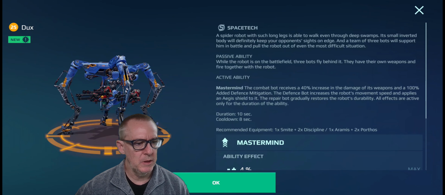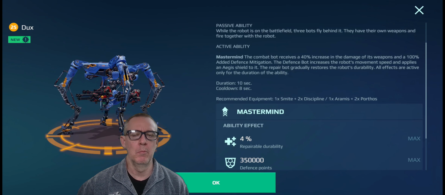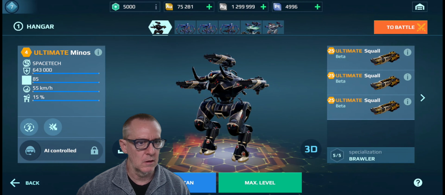Do we get a speed boost when we activate the mastermind? All effects are active. The repair bot gradually restores durability, the defense bot, blah, blah, blah. Okay, the defense bot increases our movement speed. There we go. Okay, so we're good to go and use this then.